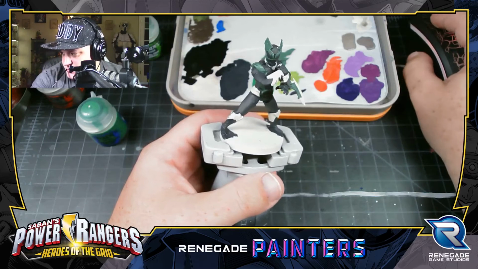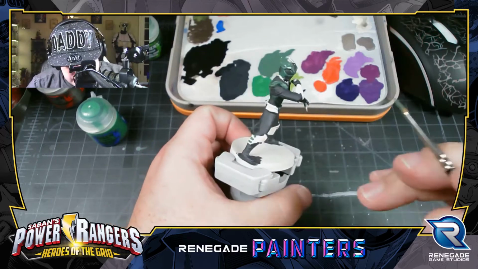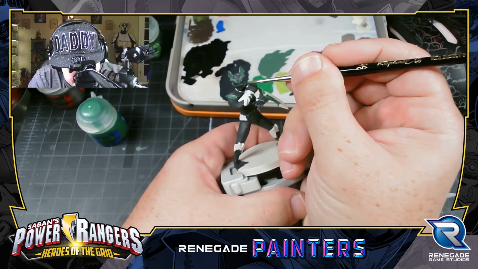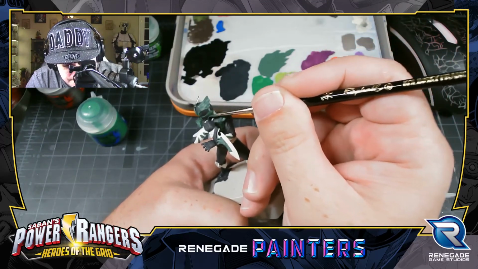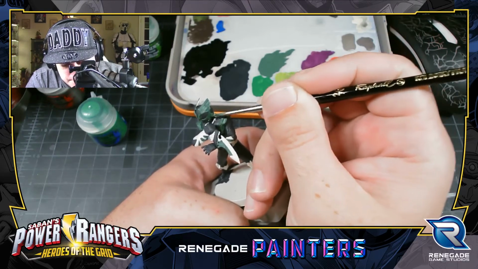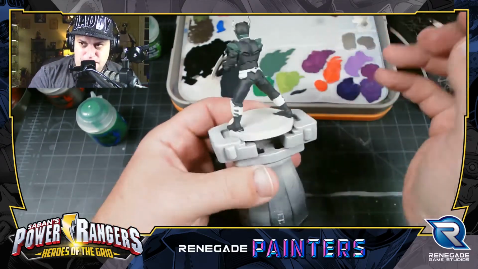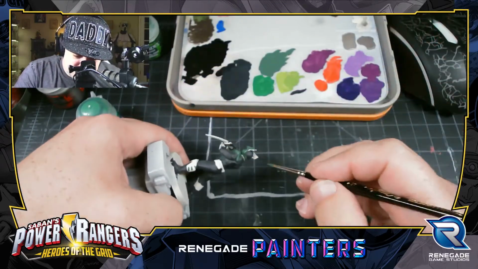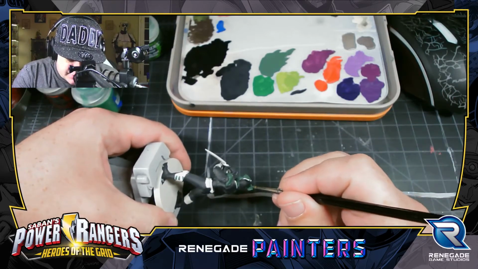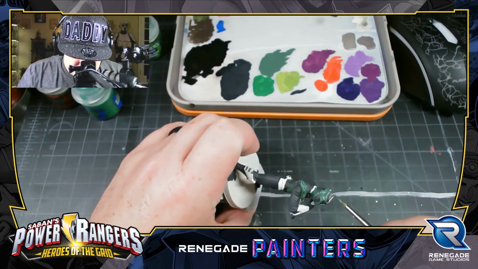Let's see, does the green go down around his chin? No. It's black under his chin. It just comes down to his face. They're probably not ears, but that's what we're going to call them.